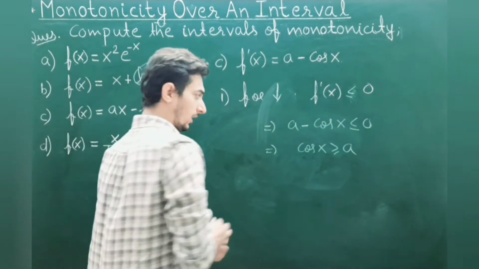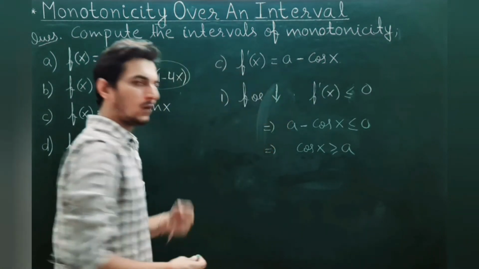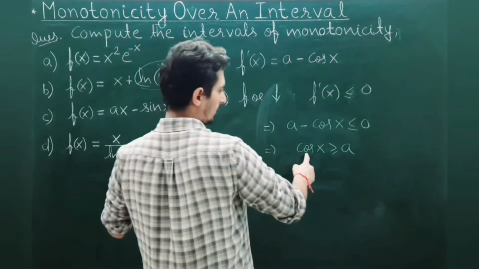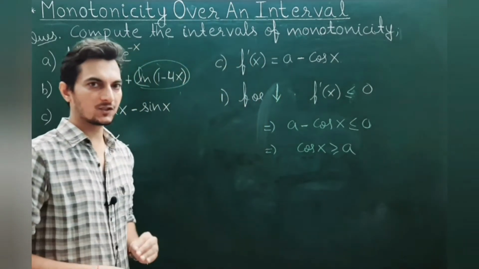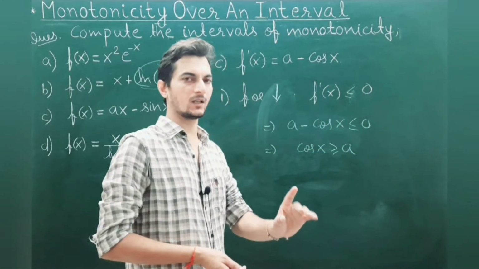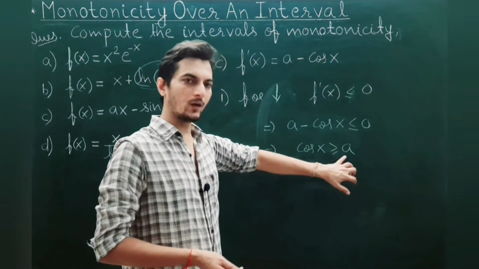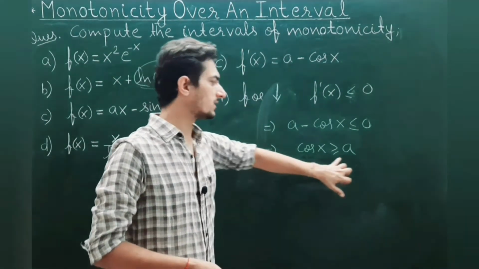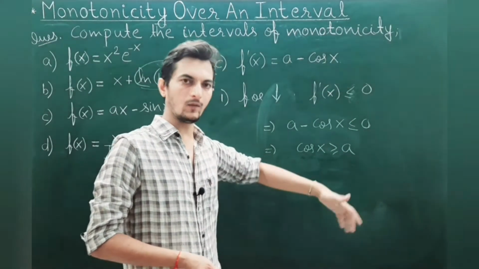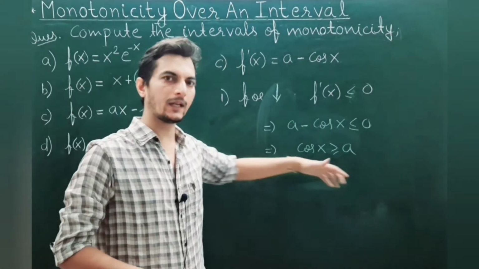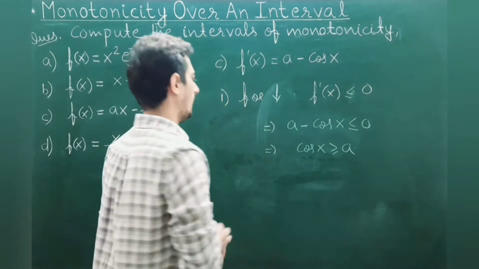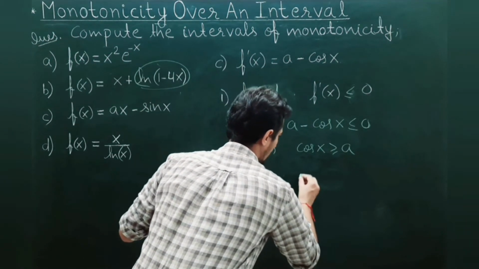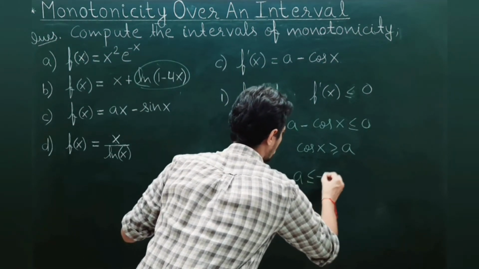Can you see or understand what I just said? This is a variable function. What I need here is A less than or equal to cos x, which is a variable function. To find what value of A will make this inequality hold true always, for greater than or equal to take the minimum value, for less than or equal to take the maximum value, and here our answer is A must be less than or equal to -1.